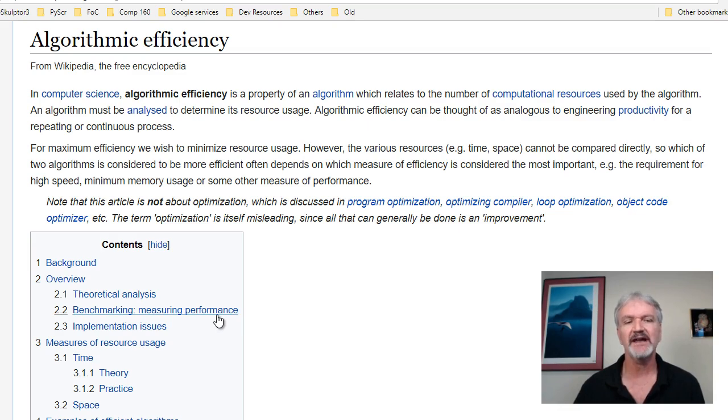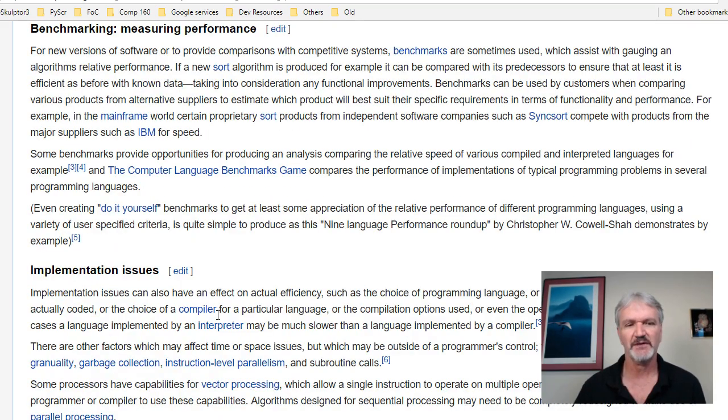There are two ways that you can go about measuring the efficiency of your code. This is called benchmarking. This is probably the one that you're most used to. And the idea is you take an algorithm, you write it up in some language, say Python, and you run your Python code on some particular machine, and you put in timing code to see how long a particular portion of the code took to run, and you get a number out.